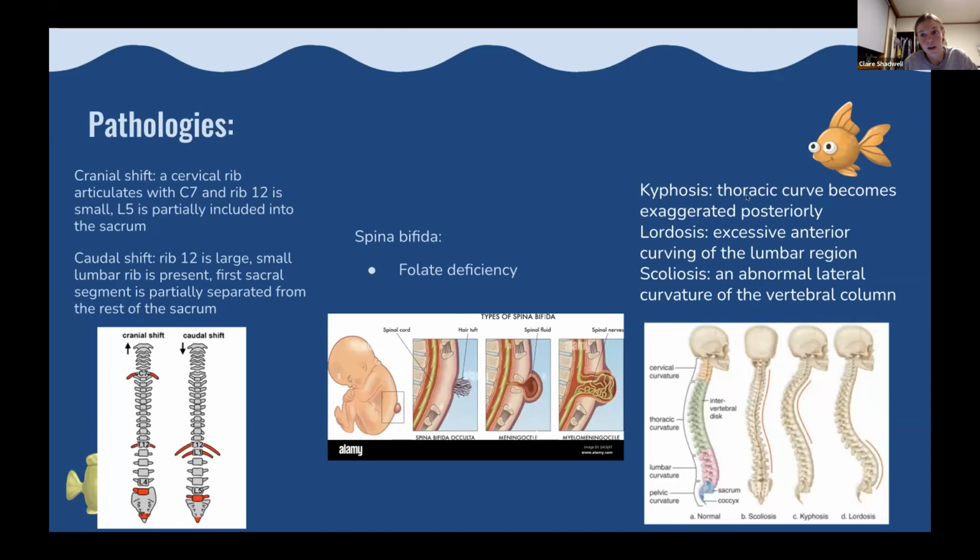And then this relates to the curvatures that we were talking about before. Kyphosis is when the thoracic curve becomes exaggerated posteriorly, so you can see this. If you're thinking thoracic vertebra, you're thinking of an old person hunched over, whereas lordosis is excessive anterior curvature of the lumbar spine. It's pretty good with these ones because L, you can say lumbar, and that helps you narrow it down to where it is. And scoliosis is curvature of the vertebral column in the lateral way, so it's not anterior or posterior.